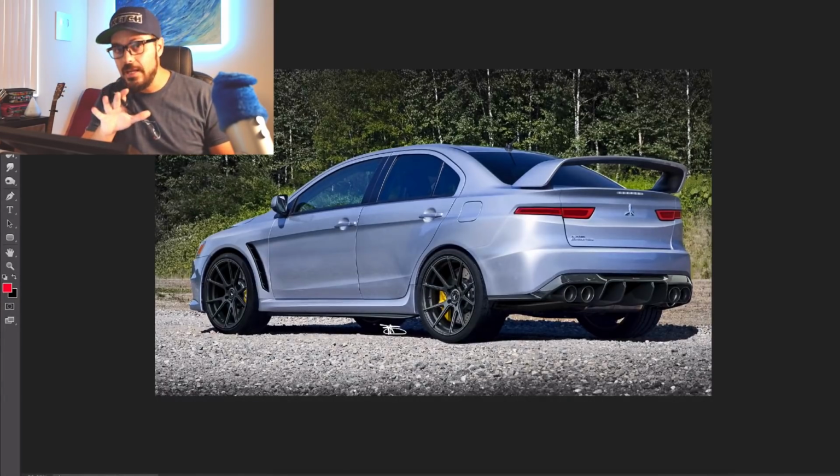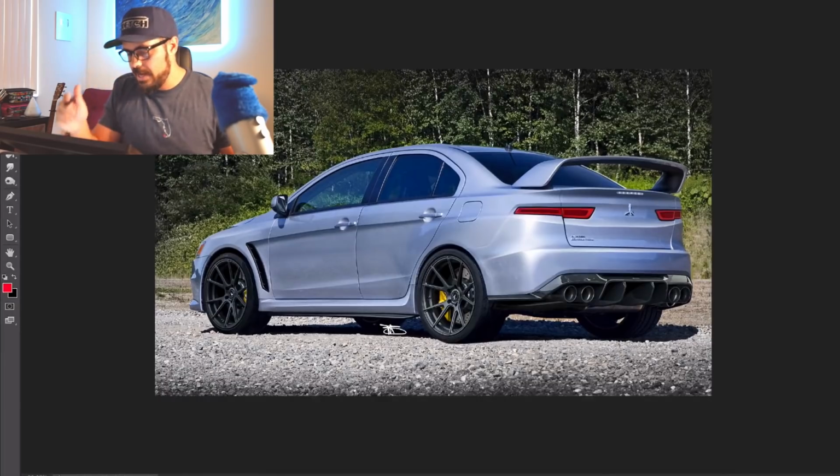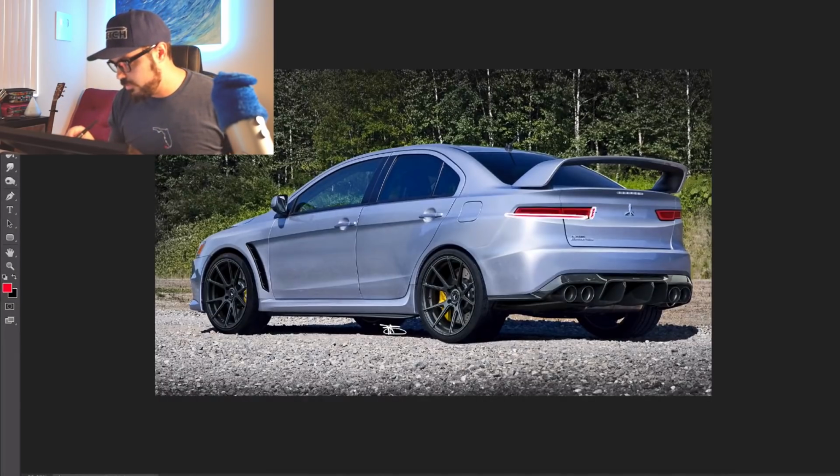I told you in the beginning that I wanted to keep some weirdness in the rear lights. So I first designed them to be just straight lines like this, or straight rectangles.